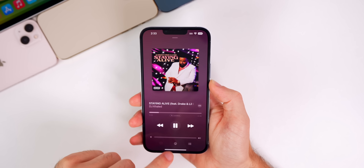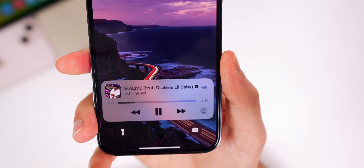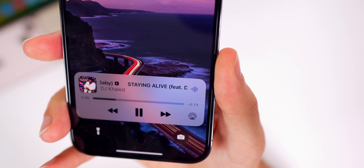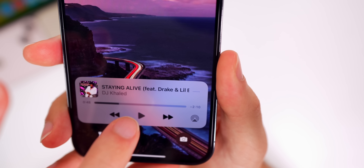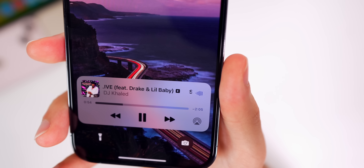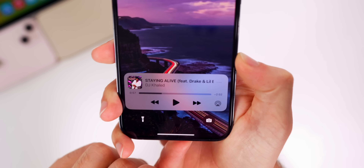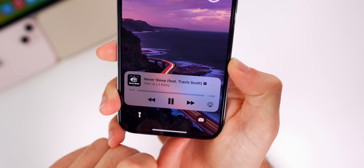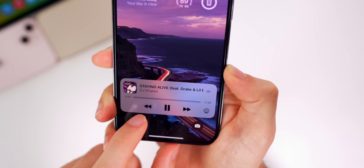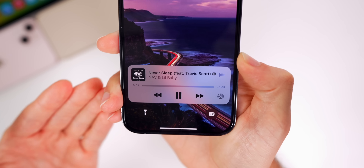There's another cool feature in Beta 5. If you start playing music and go to your lock screen or notification center, take a look at the Now Playing platter — there's a new waveform to the right of the song title. It's not random; it actually goes to the beat, and when you pause, it pauses right away. You'll also notice new animations when pressing playback controls — next, back, play, and pause all have a new fluid animation.